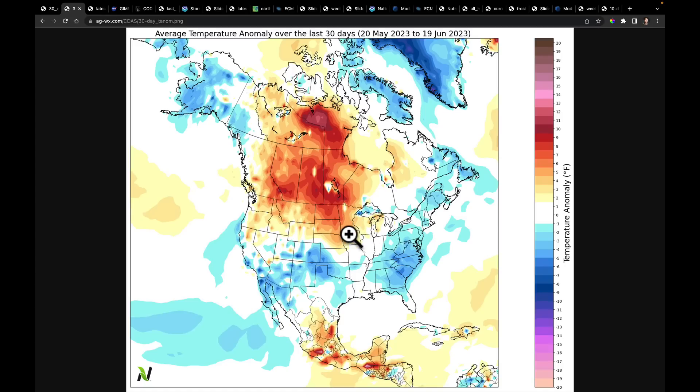We've looked at this in terms of the GDD anomalies over the last 10 or so videos. It's been important to note that there's been an area that's been very dry but has not yet seen long-duration extreme heat. We've got some 90s coming into this area. We are way behind on GDDs in the southeast, making up with the heat coming into Texas now and way off in California into the four corner states.